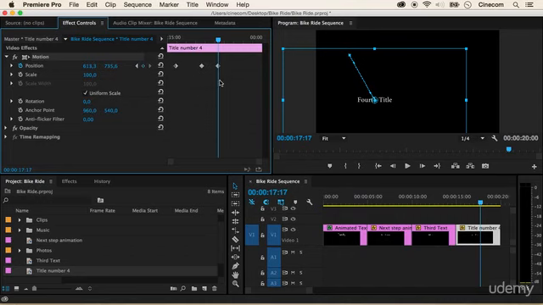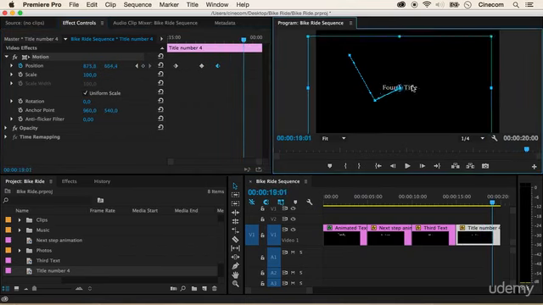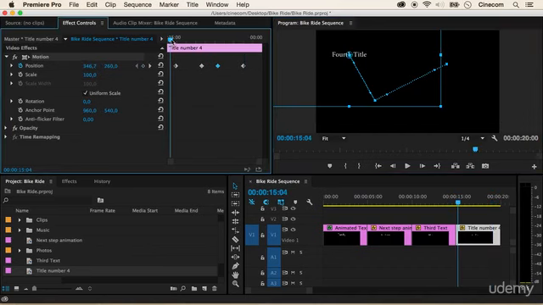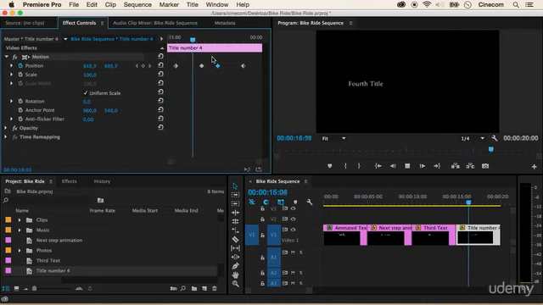But let's just create a keyframe now. So now from this point to that point, nothing has changed. So the title is just going to stick there. And when I'm now going to move further in time and select the next point, somewhere around there, you will now see that when I'm going to play this title, that it will pause for a moment between these two keyframes as they have the exact same value. Pause, and it will move again.